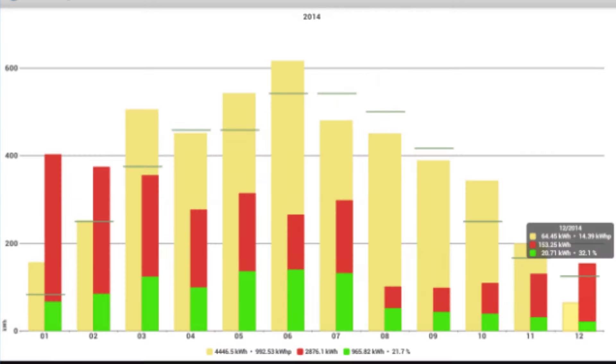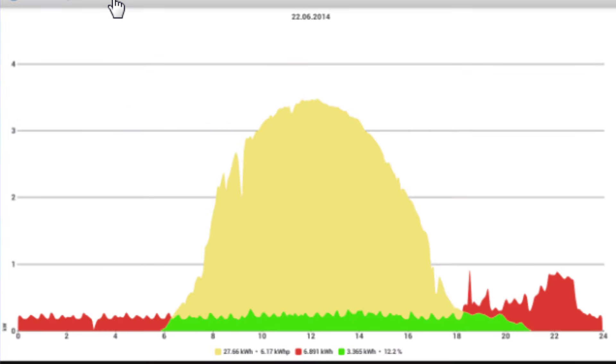We also do different energy controls like feed management. If you're not able to put anything on the grid, our meter and monitor can make sure that you're never going over — putting anything in the grid — you're only using what you're generating. This can save you money in the long run with accurate metering. If you see one of the strings is suddenly underperforming, the system will basically send you an alert telling you your system's underperforming. You can look at the data and send someone out there. You can take it down to the string level and go look at string number four to see if a panel is shaded or cracked. It really helps you manage your own end tremendously.